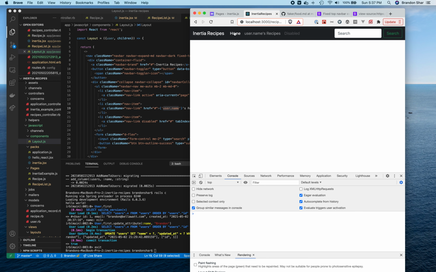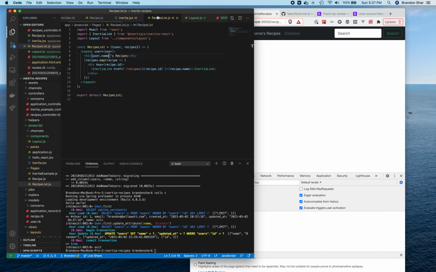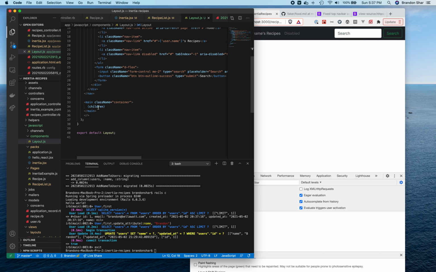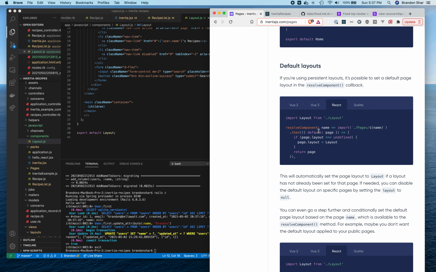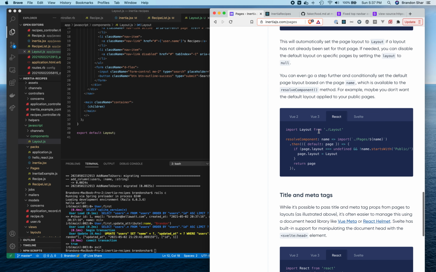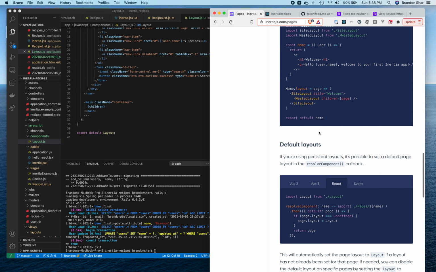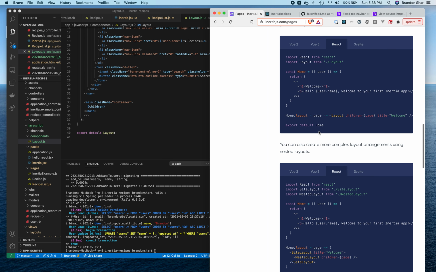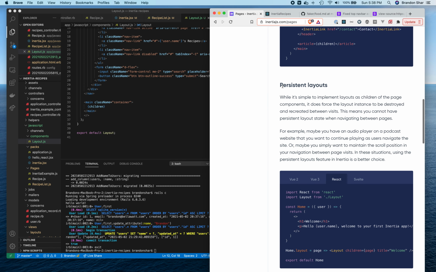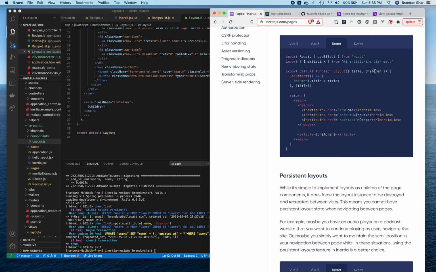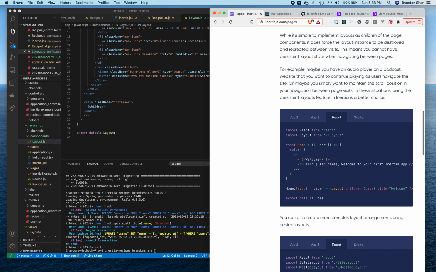Okay, this is pretty good, except for one kind of glaring issue. Where's our page content? So the problem is we're not actually passing children either. We're passing nothing. So let's go back to Inertia's docs here. And let's see what its layout looked like. We kind of buzzed right through that. Here we go. So what does a layout look like? You'll see that it does accept children. That's what we're used to seeing.